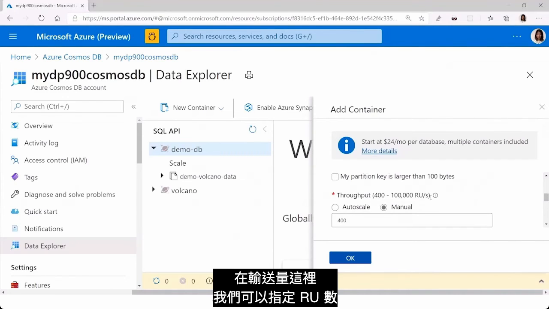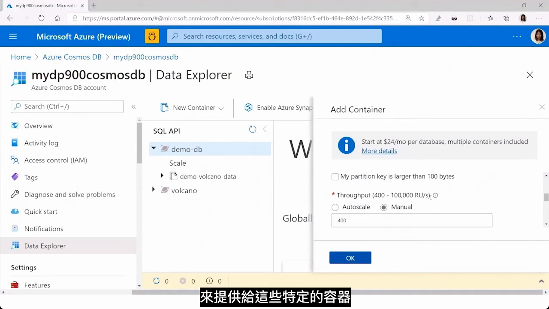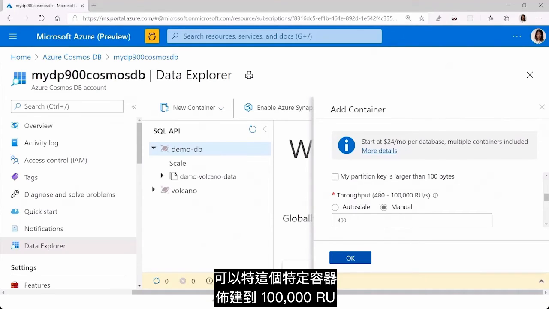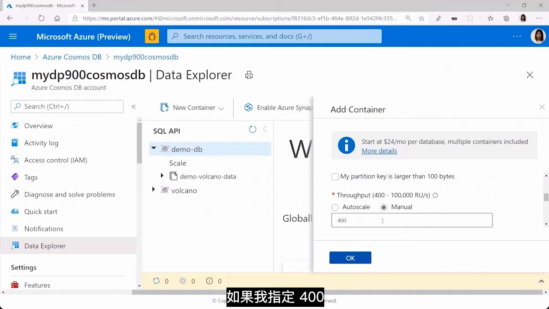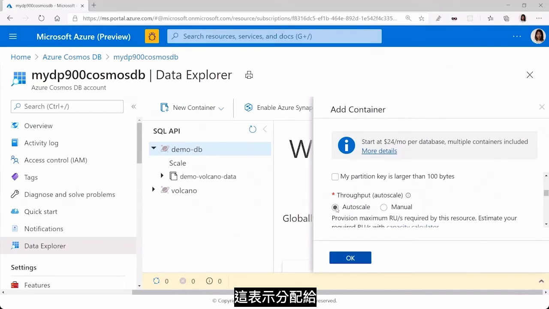And the throughput is where we specify the number of RUs to provide this particular container. And so we can see that the lowest start at 400 and the highest is 100,000 RUs we can provision for this particular container. So you can choose between manual, which means if I specify 400 RUs will be provisioned to this container, or I can pick auto scale, which means the RUs allocated for this container will automatically scale depending on our workload needs.